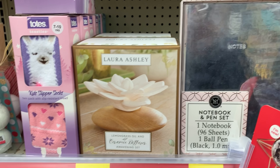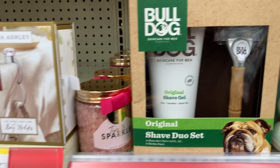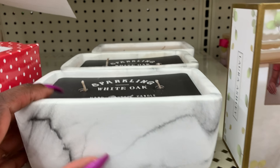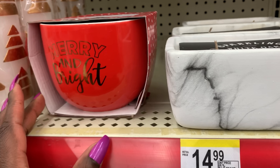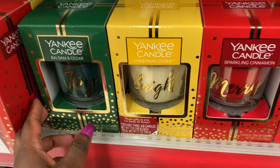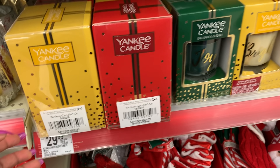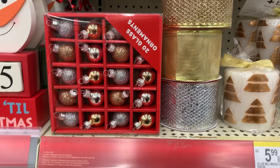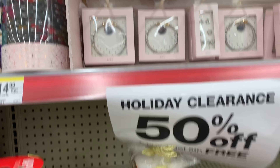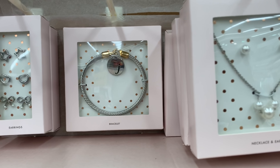This ink pen set — I thought that was great. With this whole section right here, I think it works out well because you can put different things together. These are some nice little slipper socks, shaving kits, and just a lot of random things. With the candles, I was just not sold on these white oak candles. But one thing I was definitely looking at was this nice black and white laundry bag — almost every female loves the black and white color palette, so you can put it together with more gifts. Now this Yankee candle set — who loves Yankee candles? I know I do. I would burn those all year round. And these were just some random necklaces, bracelets, and earrings — I'm going to have to pass on those.